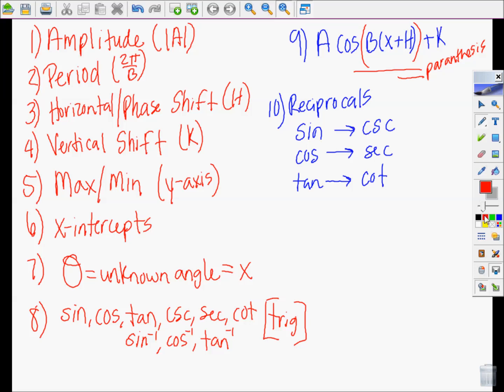So if I say that the sine of an angle is 2, what would be the cosecant of that angle? It would be a half. Good job. So if the sine is 2, then the cosecant would have to be 1/2. If for cosine it was 2 over 3, then my secant would have to be 3 over 2. And if it was a negative 1 over 4, then my cotangent would be negative 4. You're literally just taking the fraction and flipping it. So if you know one, then you know the other.